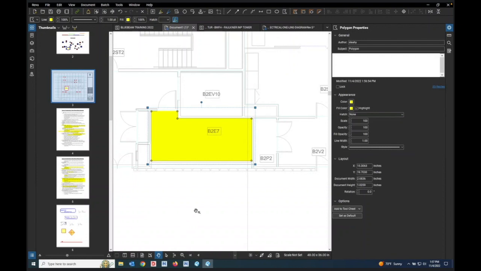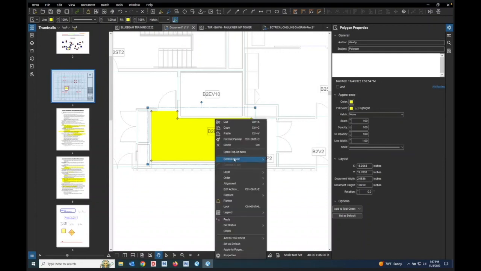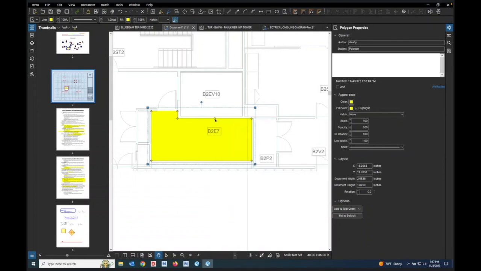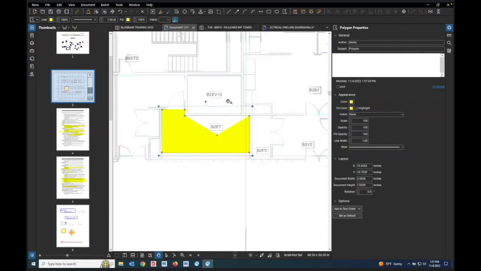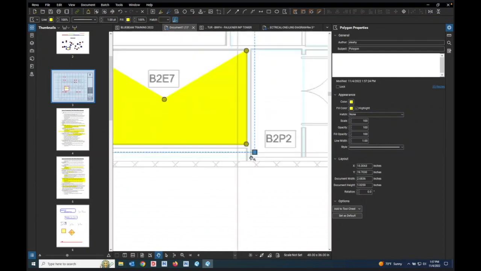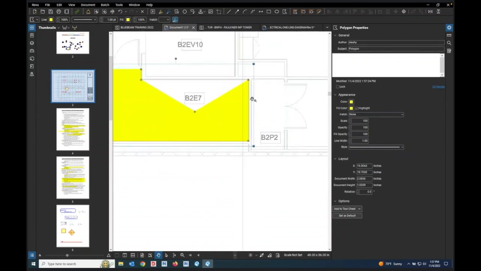What do you call this thing again? Polygon. With Polygon, you can add control points as well. So you can put another control point in here later, and you can deviate. It also has, like the other shapes, grab handles. It's got two different sets of grab handles, and you'll see they have different properties. So you get the blue square, and then you have the yellow circle.